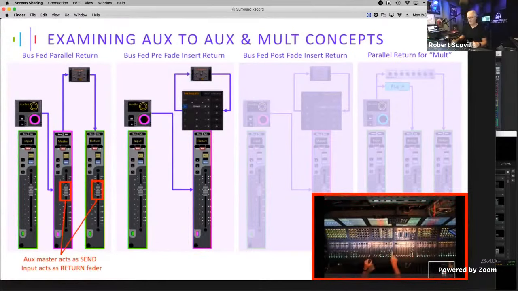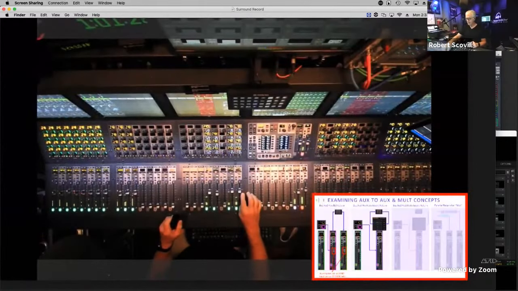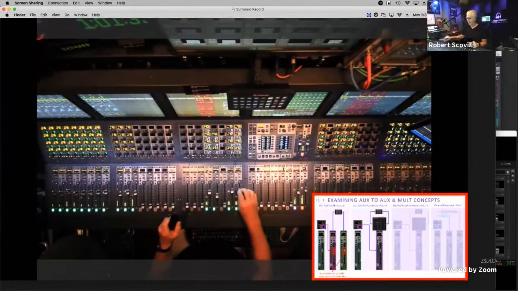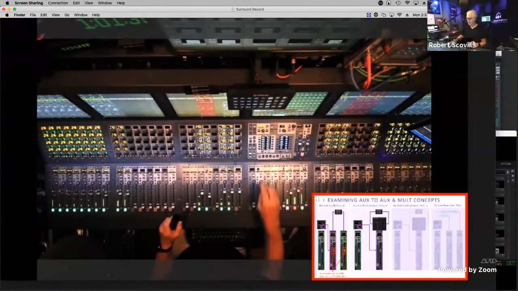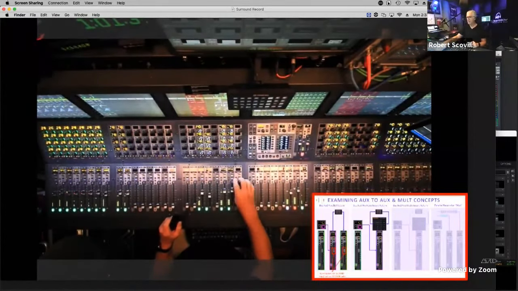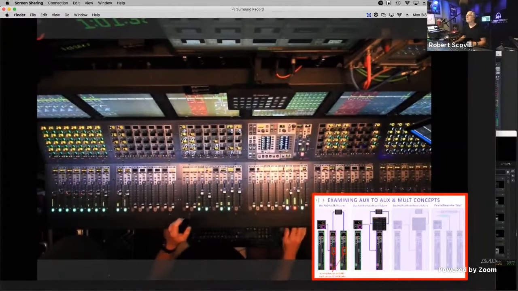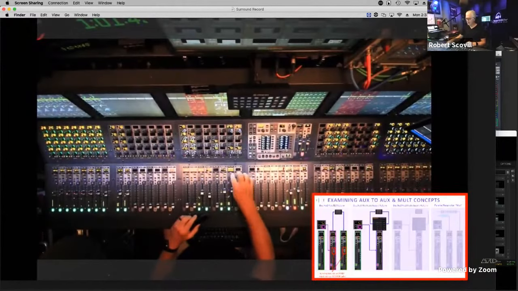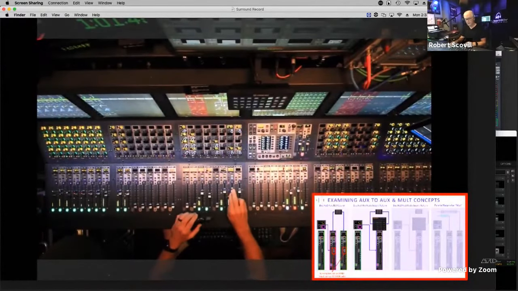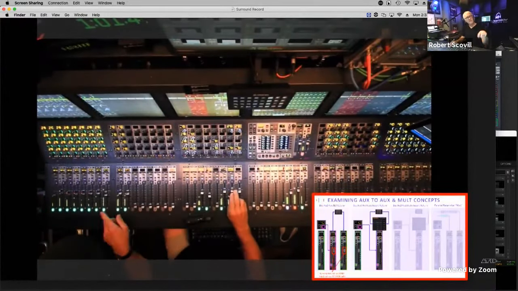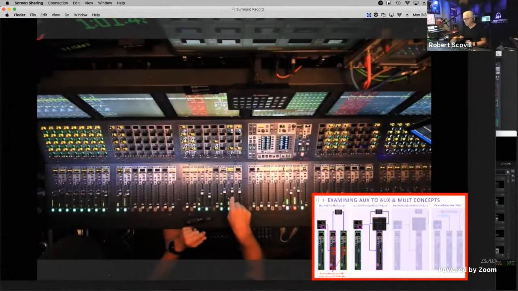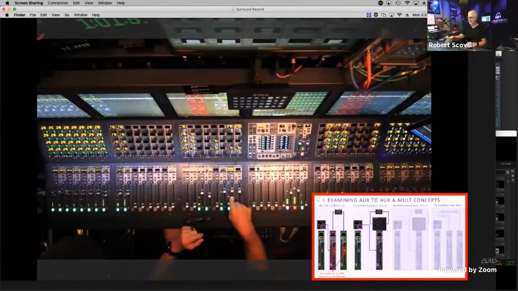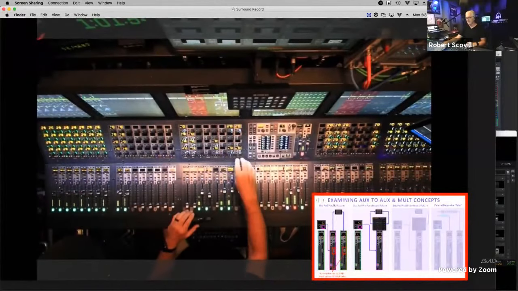Yeah. All right, so in this situation, we're sending out to this aux master, and we're going to take that aux master and assign it to the left, right.